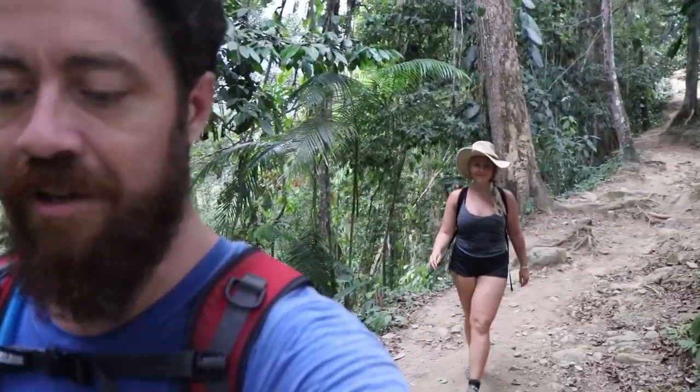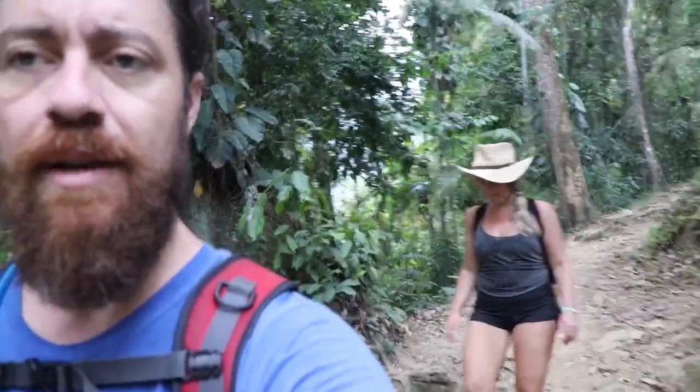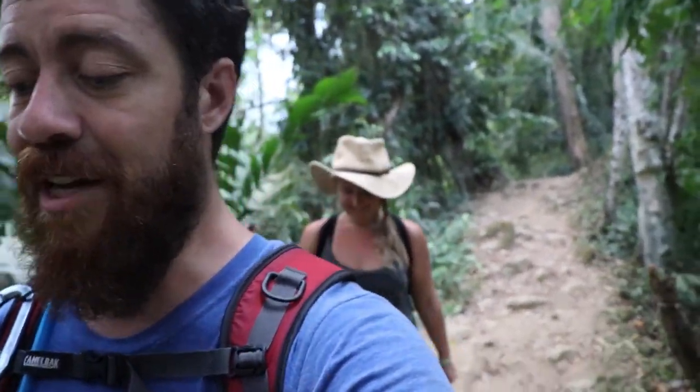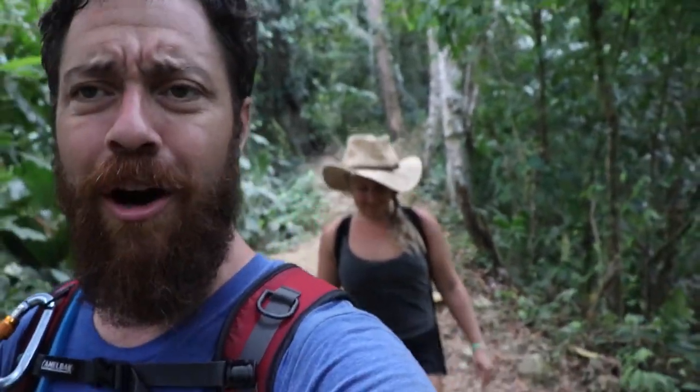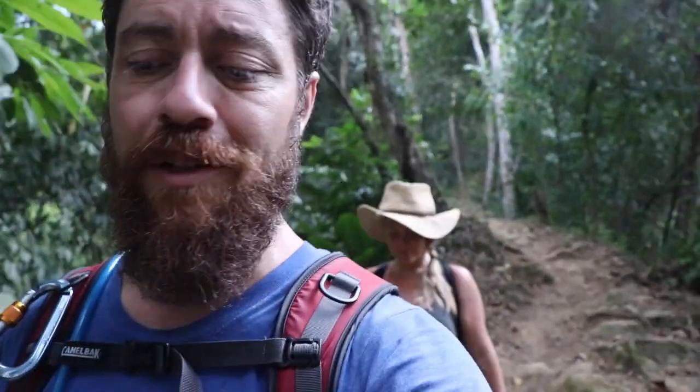Still cruising along. This section of the hike is not that difficult per se. It's a lot of downhills, but it does wreak a little bit of havoc on your knees, your thighs, your glutes. So just know that whenever you come to Ciudad Perdida, you're going to be walking a lot and it might hurt, but like our mentor and friend Les Brown says, the more difficult the road, the more beautiful the destination.